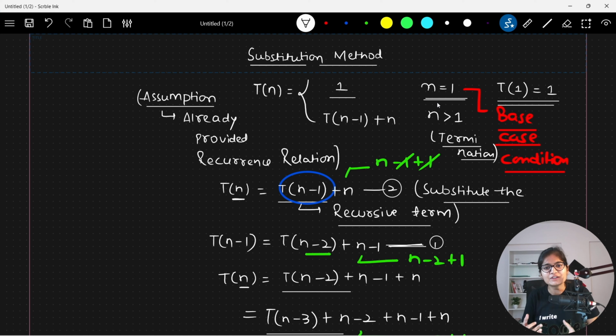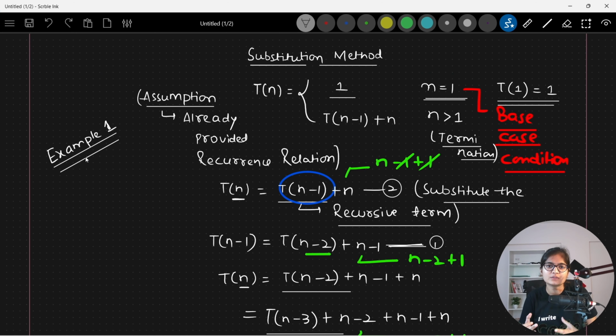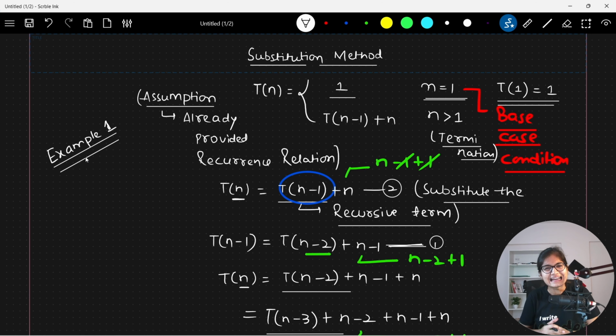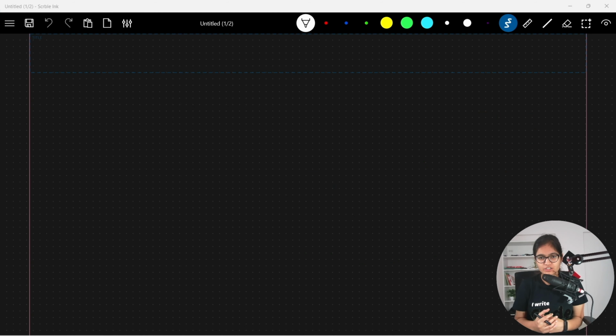We will try to solve a few more examples. This you can state as example number 1, which I have solved for you just to demonstrate how the substitution method works. In an upcoming video, I'll show you a few more examples, and after that I'll give you some practice set questions which you have to do and tell me the answer you are getting. But before that, I'll show you a few more examples, a few more series, so that you get an idea of what kind of things you can do with the substitution method. So in this particular video, we will talk about another problem for the substitution method.